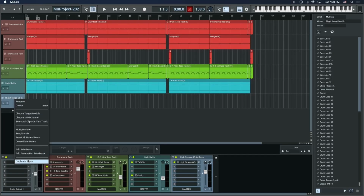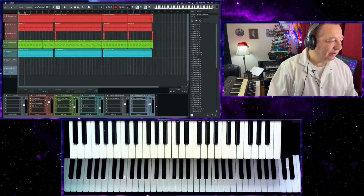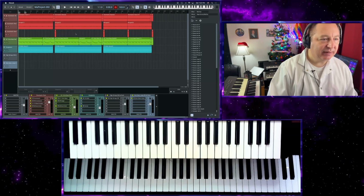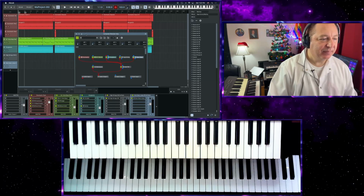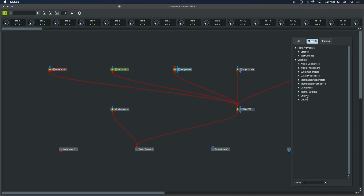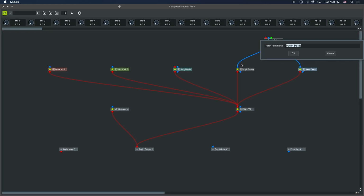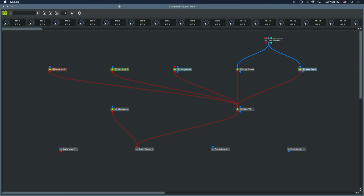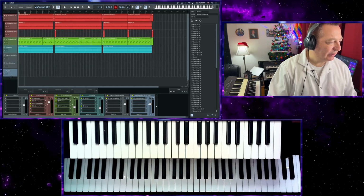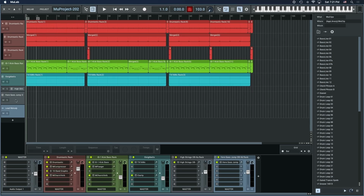Okay, let's duplicate this track. Okay, so I've got those two sounds, but I need to hook them together. So let's do some hooking up here. We'll add a patch point module. We'll use that to control both of those sounds. Rename. This will be our lead melody. And I'll add a control track down here for it. Target that control track to our lead melody patch point. We'll just shrink those out of the way. There we go.